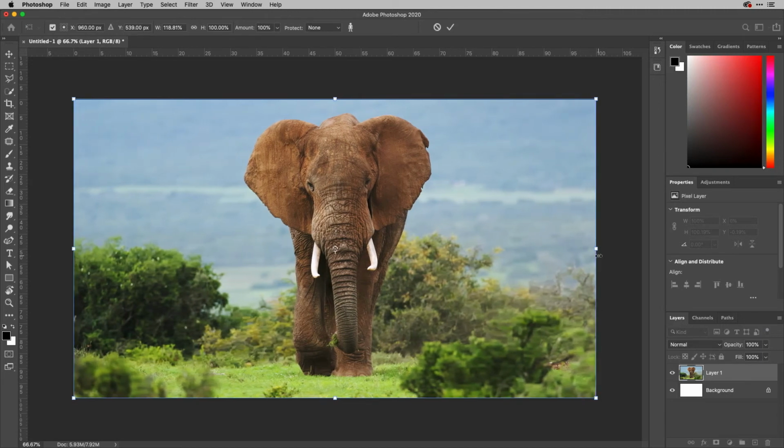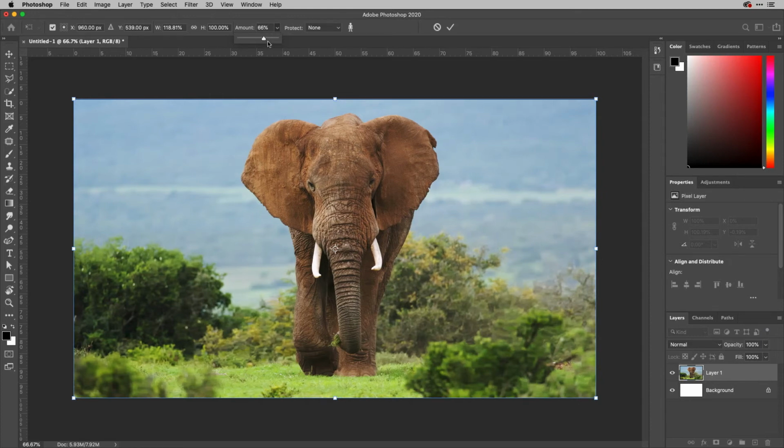Now, in this particular case, it's working pretty well. I've got a bit of post-cloning to do down in these areas here that have quite obviously been stretched. But I could also use this amount slider and back that off. This is kind of a balance between actual scaling with a bit of destructive stuff going on there and proportional scaling. We do also have one further option.